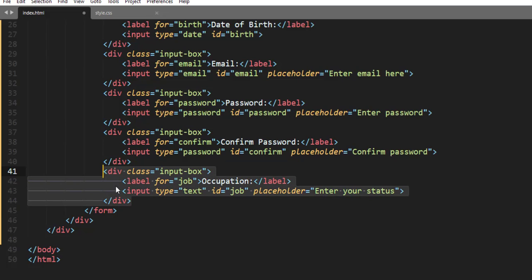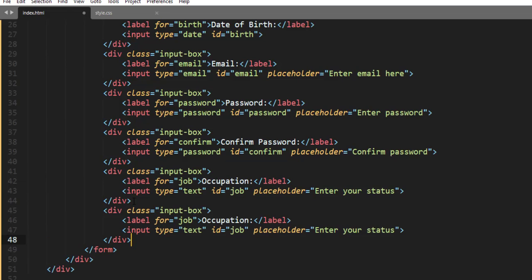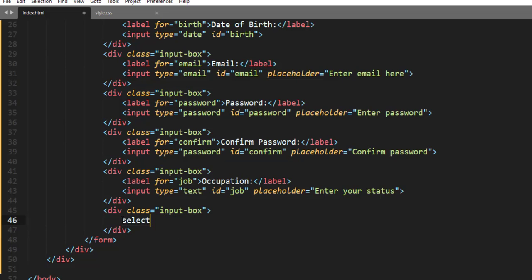Copy this and paste right here. And then in this case we are going to create a select option. To do this we are going to have a label element and a select element right here.